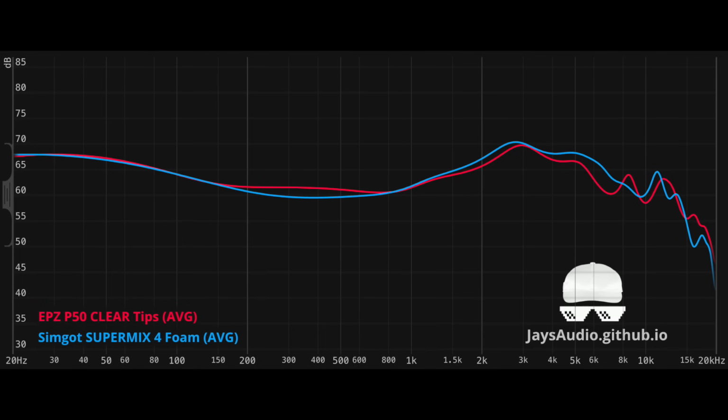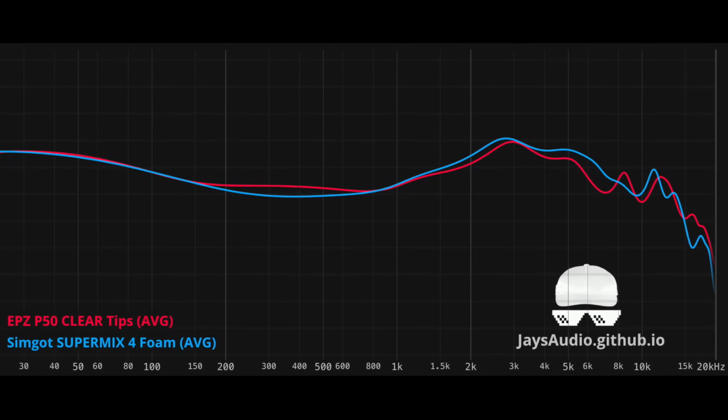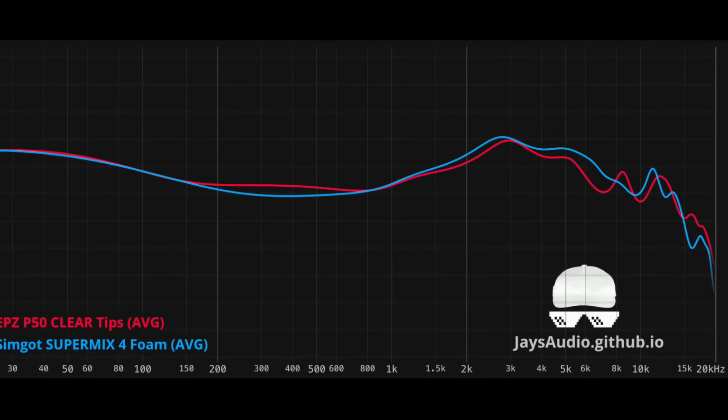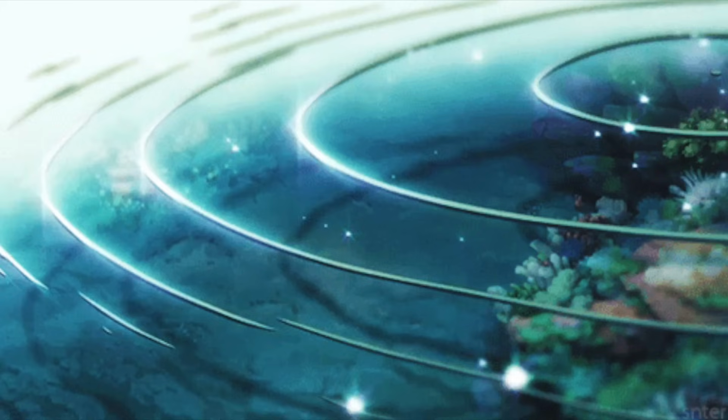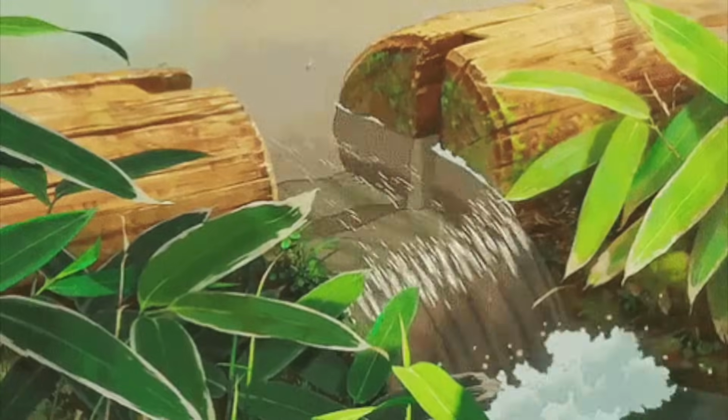But I will say the P50s are smoother and fuller sounding than the SuperMix4. It feels more natural. It doesn't feel as detailed as the SuperMix4 because it does have a little bit more boost when it comes to the upper mids and the treble, but the overall tonality feels more, I guess, natural and more quote unquote musical on the P50s. This is because the SM4 just sounds more dynamic, it's more energetic when it comes to the sound, especially when it comes to the treble, whereas the P50 is more chill, more neutral, more clean.